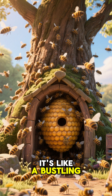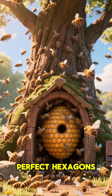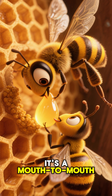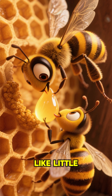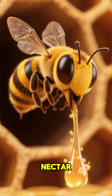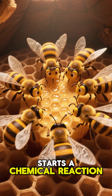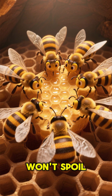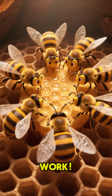Welcome to the hive. It's like a bustling bee city made of perfect hexagons. Our returning bee passes the nectar to a housebee — it's a mouth-to-mouth transfer. The housebees are like little chefs. They add special enzymes from their own bodies into the nectar. This amazing ingredient starts a chemical reaction, breaking down the nectar's complex sugars into simpler ones that won't spoil. Teamwork makes the dream work.